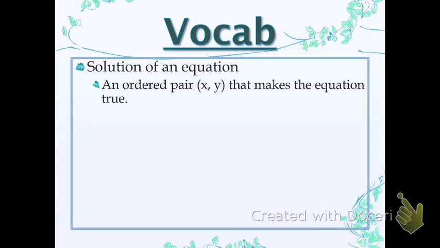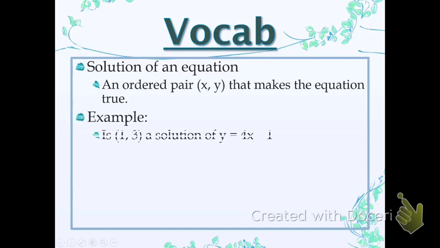In this next lesson, we're going to be moving into equations with two variables. In previous lessons, we learned how to solve equations with one variable, and we learned that the solution to an equation like that was a point that made the equation true. Now we'll be looking at an ordered pair that makes an equation with two variables true.